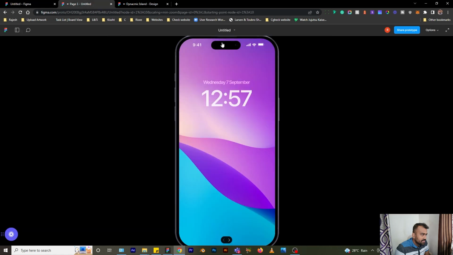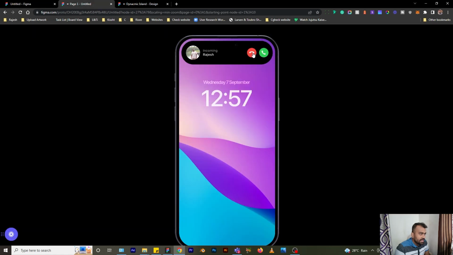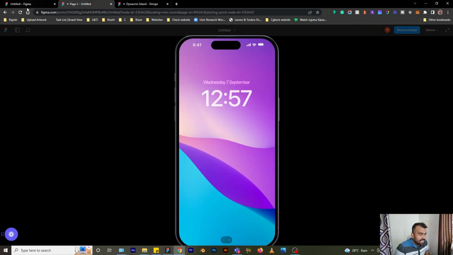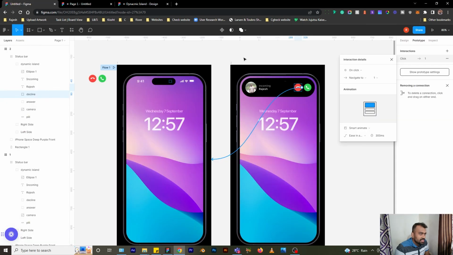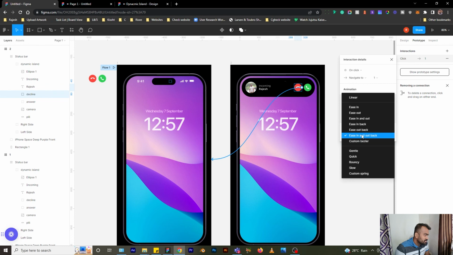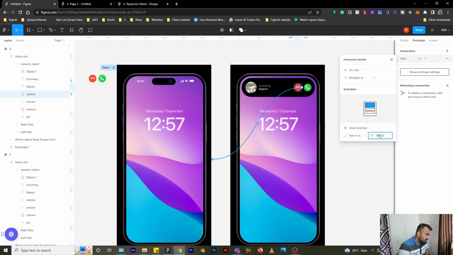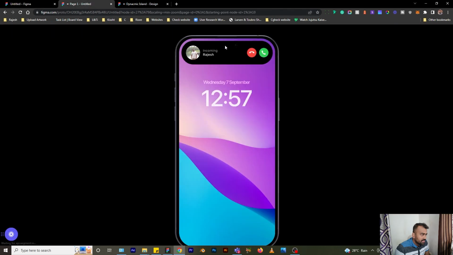Yeah, click here, it goes back. So yeah, you have created one of the dynamic element features. It's very easy and you can play with it. Okay, so you can use different things from here. You can increase the seconds also, 400 millisecond. Click it here, it goes back. Yeah, 400 millisecond is perfect.